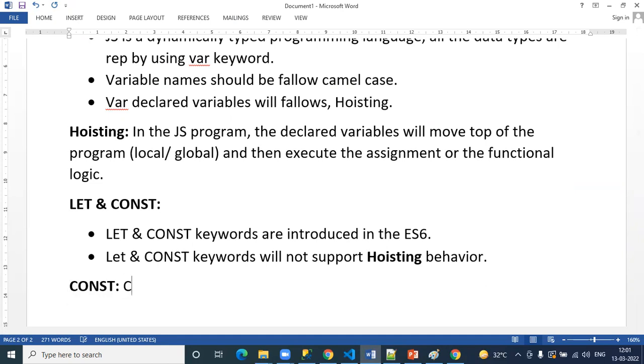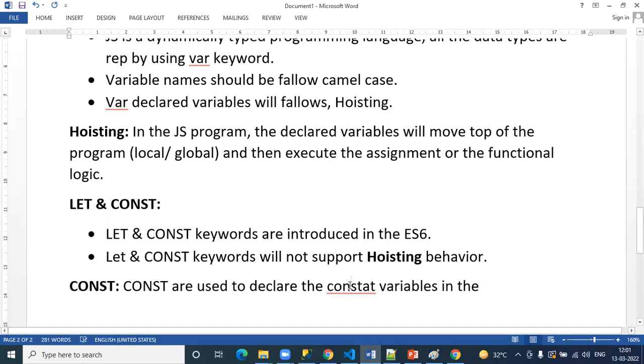So constants are used to declare the constant variables in the program.